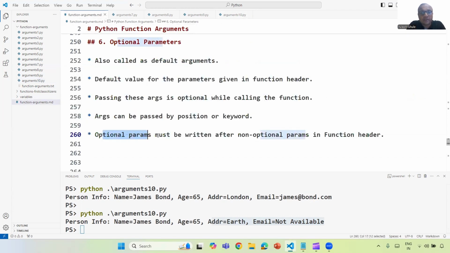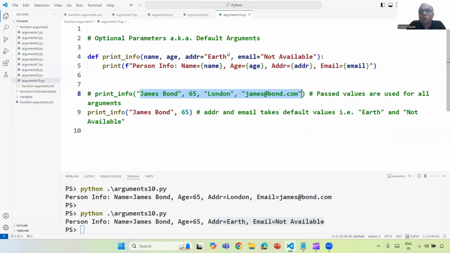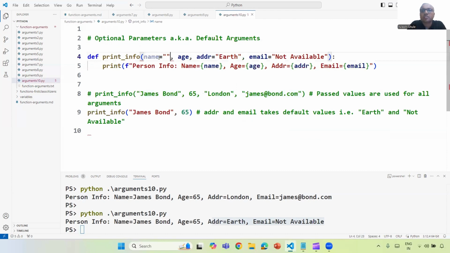The optional parameters must be written after non-optional parameters in function header. So you cannot write the default value for certain arguments and then keep the compulsory arguments later. This is not allowed.